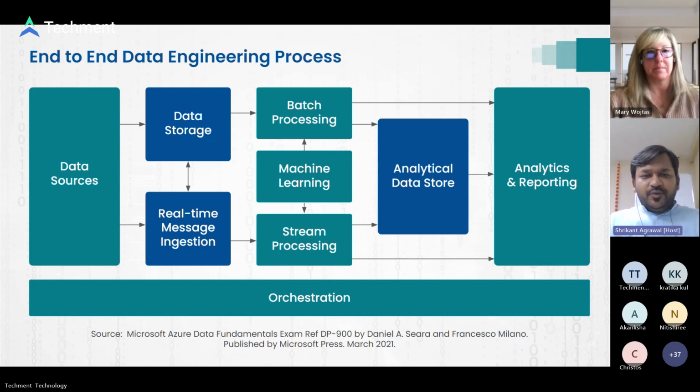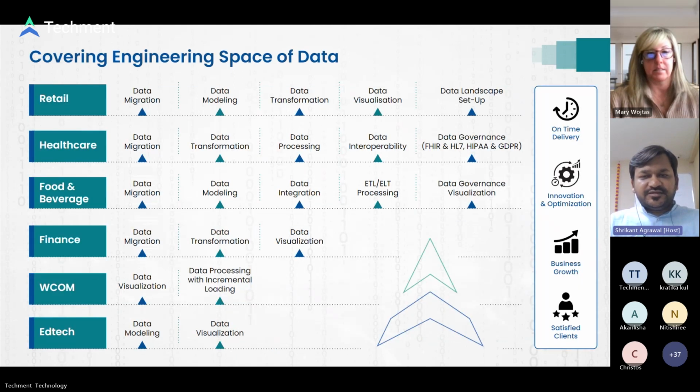Going forward, I want you to elaborate more on our capabilities by taking some of the use cases where we have solved specific challenges for our clients in different industries. From innovative data engineering to cutting edge analytics, TechMint has been at the forefront of delivering various innovative solutions. So, we have got some fascinating stories to unfold about how TechMint is shaping the data landscape for its clients. Mary?